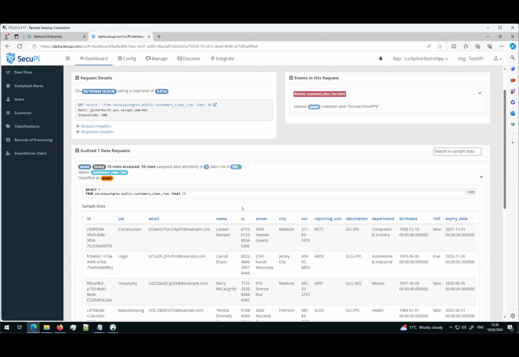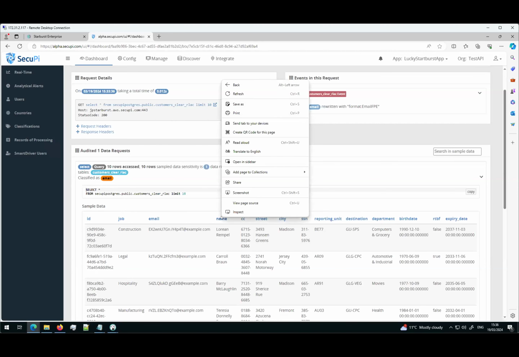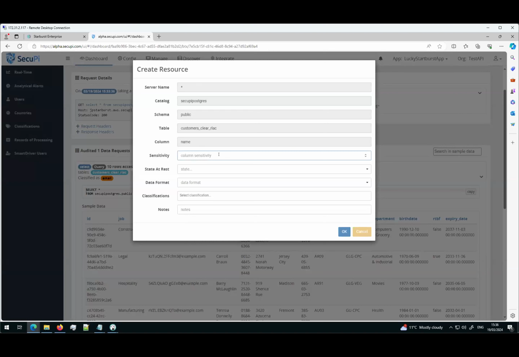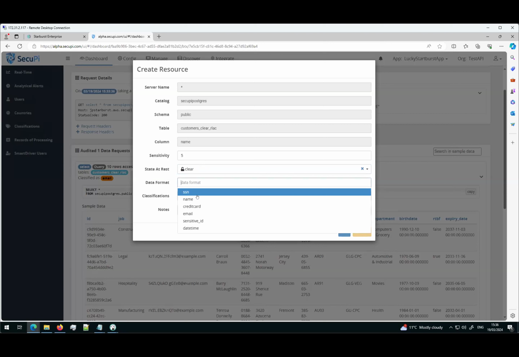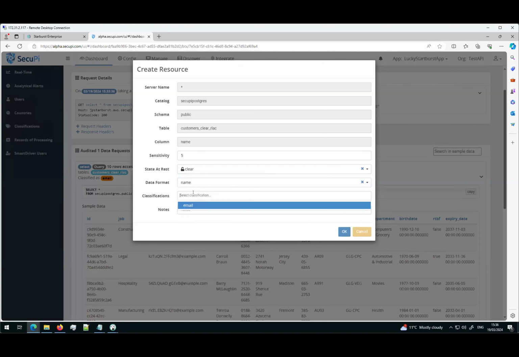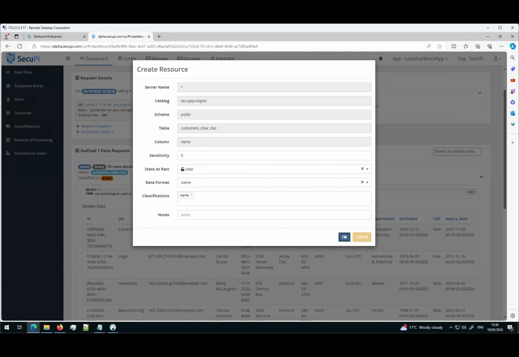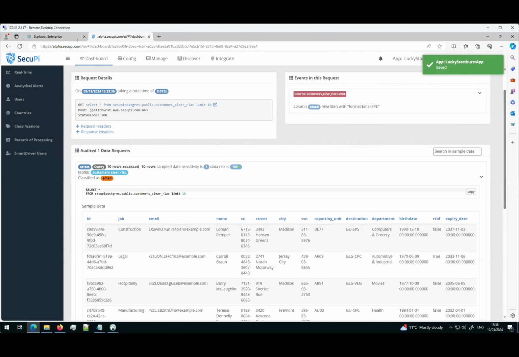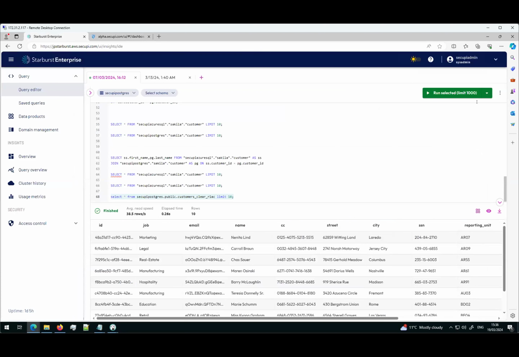So just to carry this forward, to create a rule, you can import them through your catalog and build it that way, or you can click here. Coming back to Alan's conversation about the risk score, this is where you put an idea of the sensitivity of the data. The data at rest is clear because behind Starburst is a clear database running on Postgres. The format, we've built a set of generic ones to start with, but this allows you to come up with a structure. If I call this name, save that, and then come back into Starburst, check the name and run it, the name has now become encrypted.